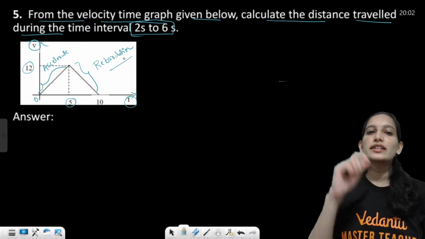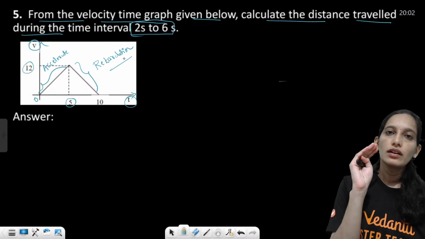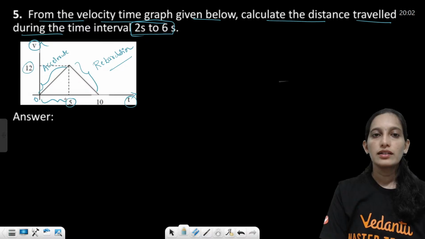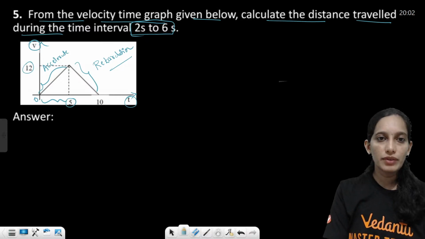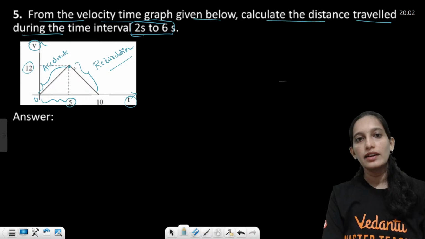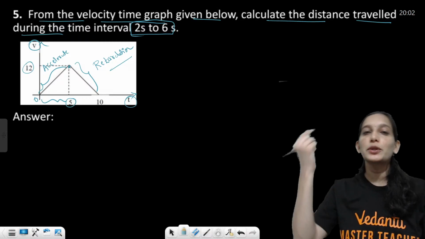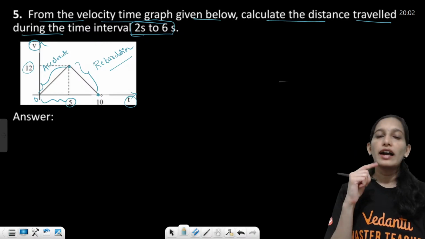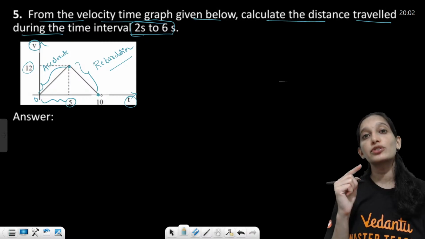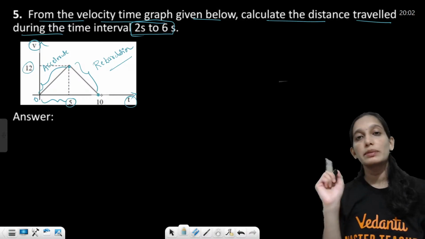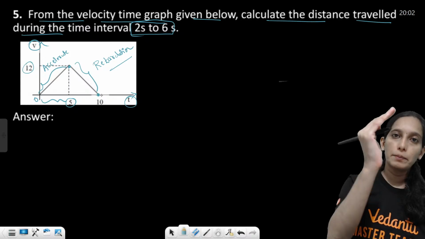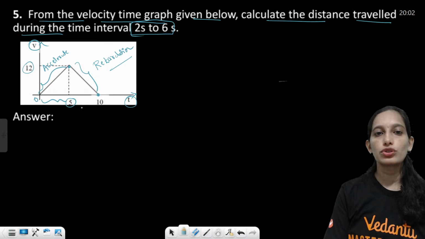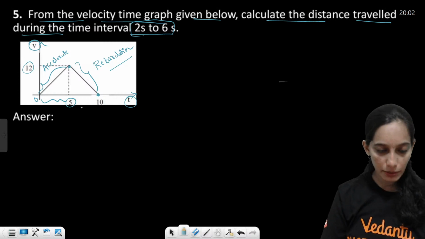And if you observe, it is going to have the same slope with a negative sign, correct? Because in 0 to 5 seconds, the velocity goes from 0 to 12 meter per second. In the next 5 seconds, the velocity goes from 12 meter per second to 0. So the acceleration and retardation magnitude will be the same, but their direction will be reversed. That means one is plus a, the other is minus a, equal and opposite. So that you should get by looking into this graph. That will be the first point.